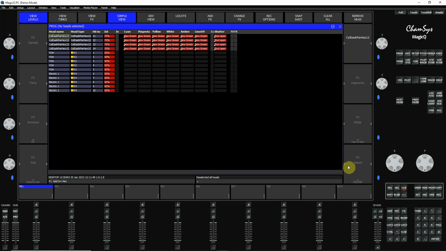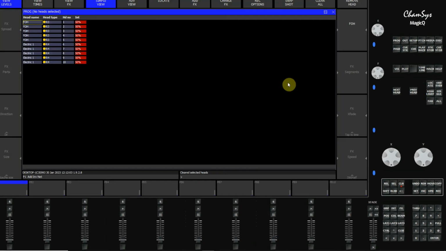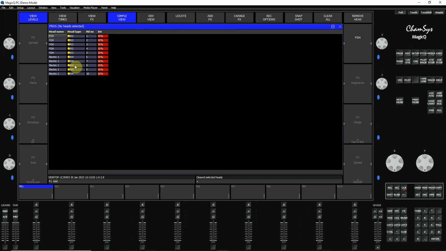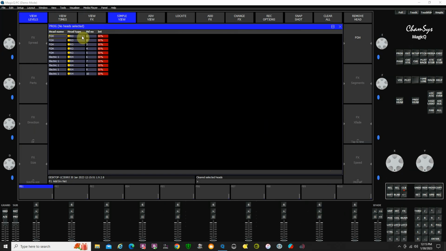An easy way to do that is we're going to select the lights. So I'm going to say 21 through 24 at, lights are selected. Now I'm going to click Shift Clear, and it just clears those lights out. If you click Clear, it clears all of the lights out of the programmer. If you click Shift Clear, it will clear out only the heads that are currently selected. Okay, so I cleared my color dash par hexes out.